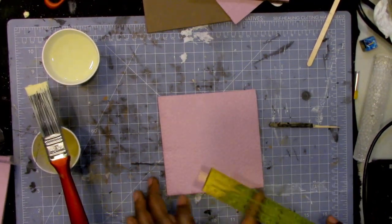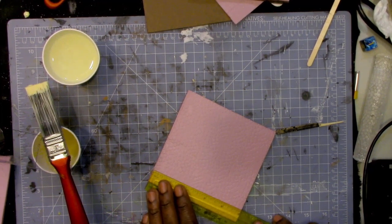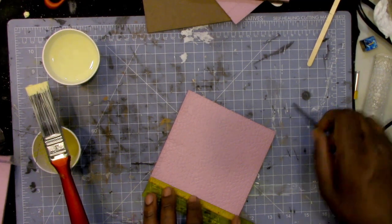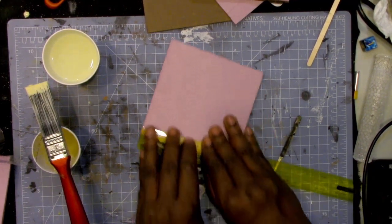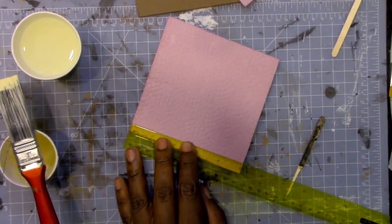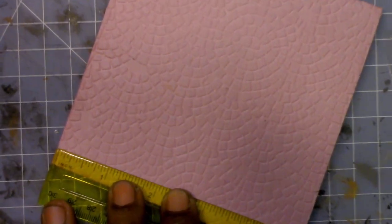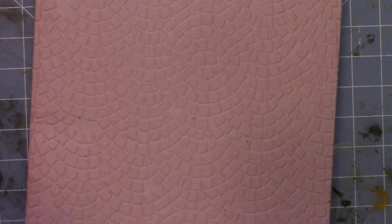Now the reason that we do 5 inches is because, at the end of the day, I prefer squares that are 1 1/4 inch, okay? 1 1/4 inch squares. So let's see if I'm still good with a camera. Yeah, there we go, look at that. See? And you guys can actually see the texture on that. You guys see that? That is gorgeous. I like that a lot.